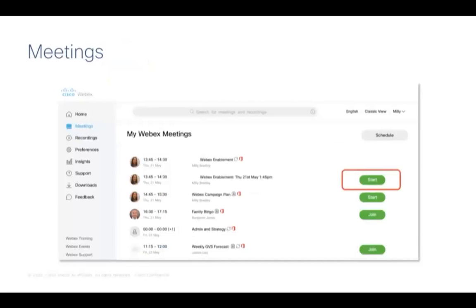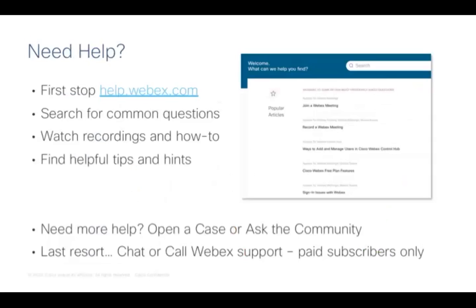That's someone who can start meetings on your behalf. If you want a co-host, coordinated at the same time, then you would right-click someone's name and choose co-host. But the alternate host must have an account on hse.webex.com.